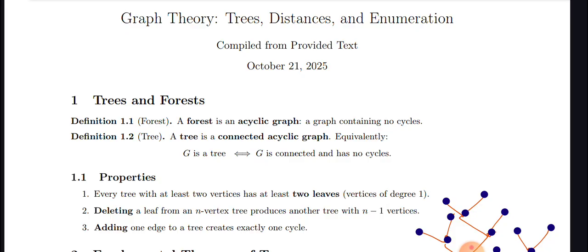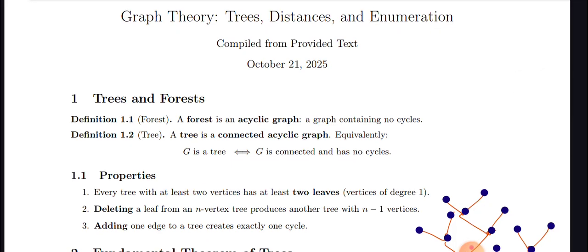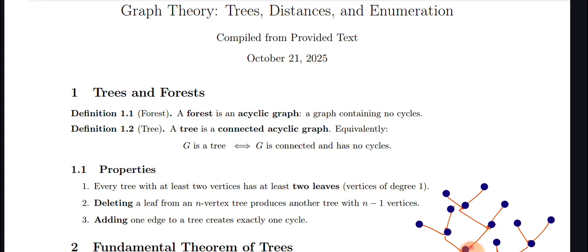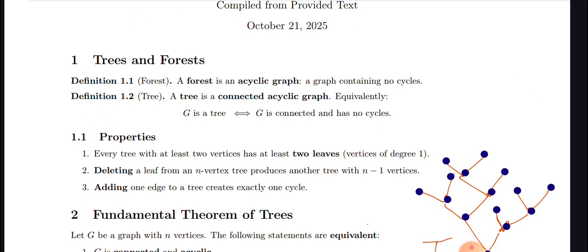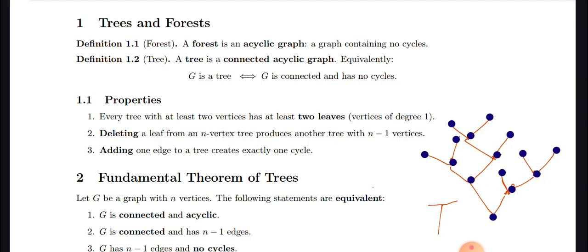When we look at this tangle of vertices and edges that we call a general graph, what is the single non-negotiable feature that elevates it to the status of a tree? The defining feature is acyclicity. A graph that contains no cycles. Think of a cycle as just a closed loop, a way to start at point A, travel along some edges, and then get right back to A without retracing your steps. Because you can't get back to where you started without turning around. Exactly. If you eliminate all of those loops from a graph, what you have left is an acyclic graph.